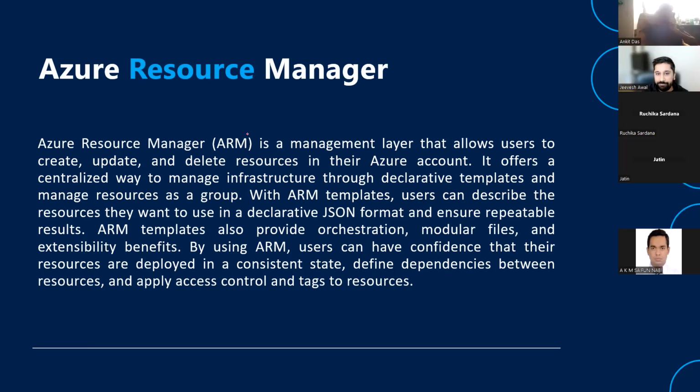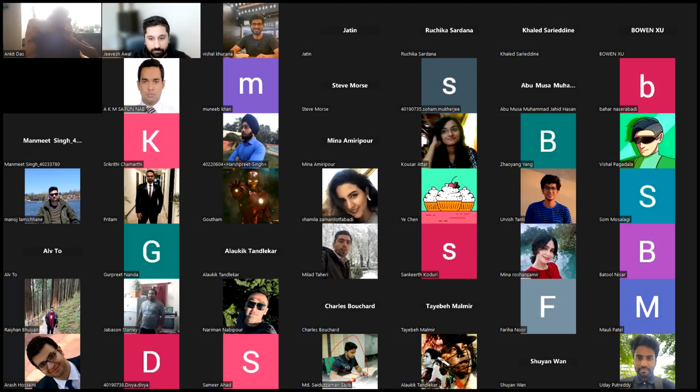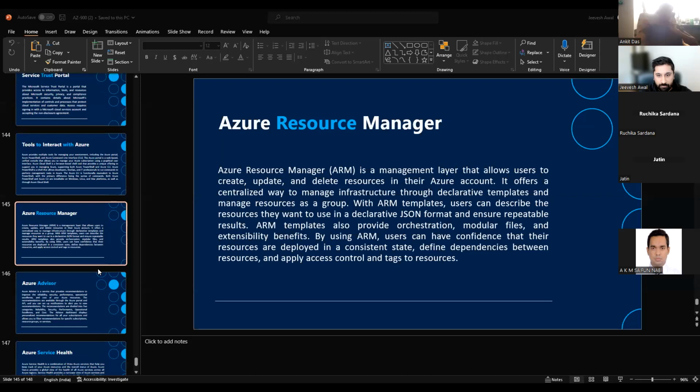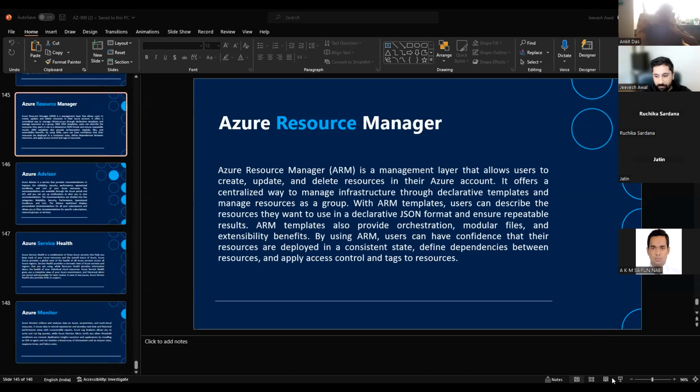Yes, Ankit, go ahead. Earlier we had the concept, and we are still learning about it, of management groups. So each and every layer of these management groups, or each and every layer in the hierarchy of the organization, will have different levels of access through ARM. So each hierarchical level can use ARM, but to a different extent.